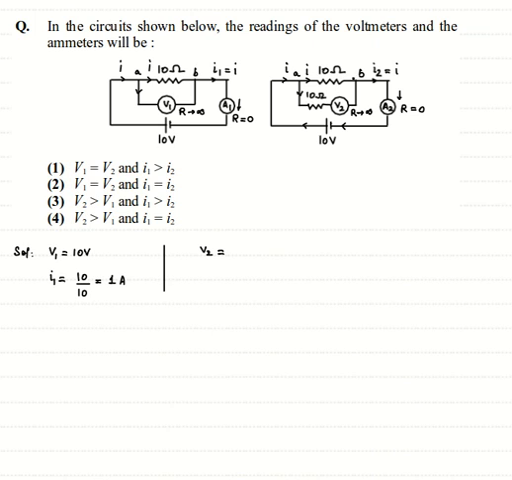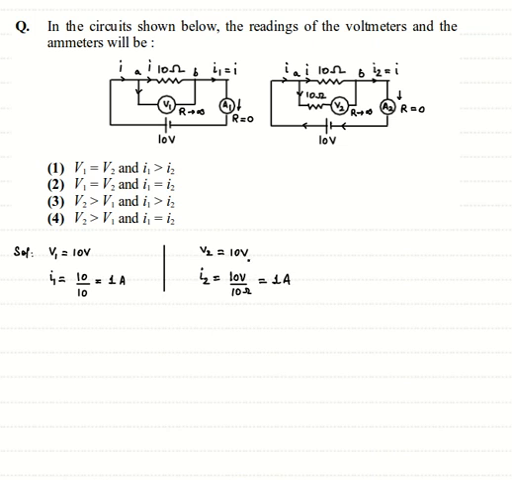So VA minus VB will be the same as V2, and clearly A and B would have the same potential difference as the 10 volt here, because there is no potential drop across the ammeter. So again V2 will come out to be equal to 10 volt, and then we go for the current I2. This will be the same as I, and I would be equal to the potential difference across the 10 ohm, VAB, which is 10 volt, divided by the resistance, which is 10 ohm. This comes out to be equal to 1 ampere.